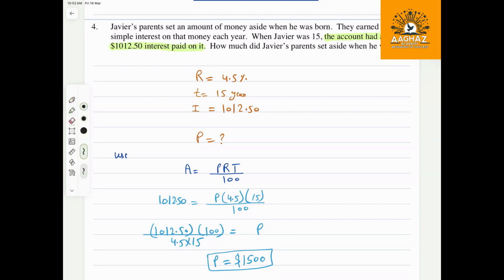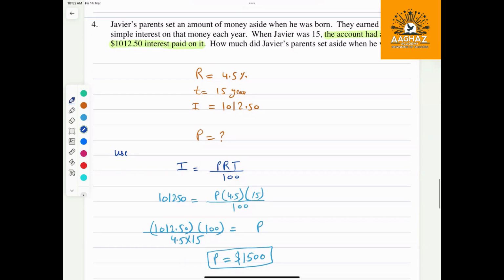In this question, you have the interest value, not a value. So I will write here I, and then the simple I value is given as it is, no problem. Okay. And now after this, I am going to start the next question.